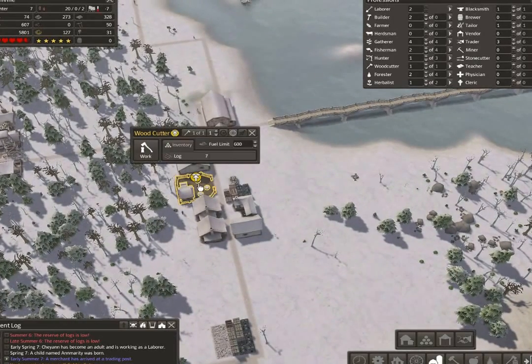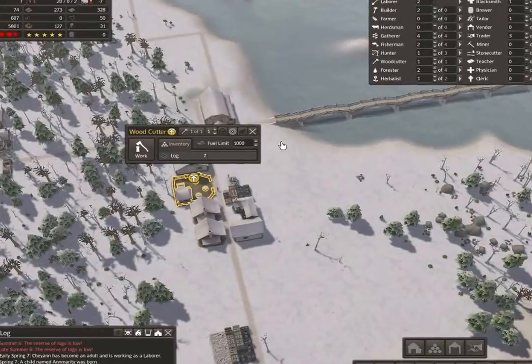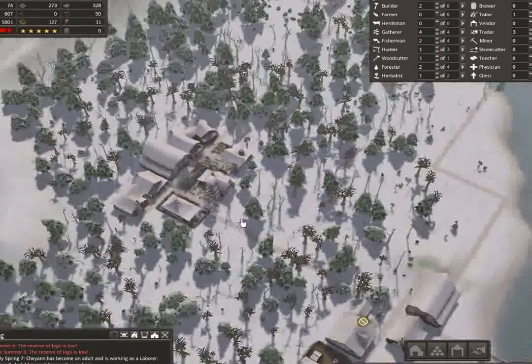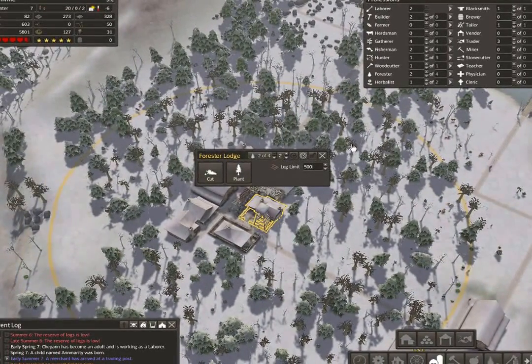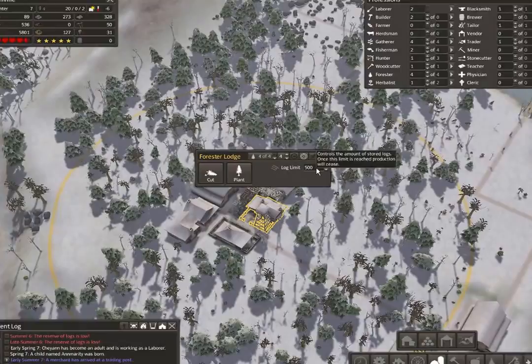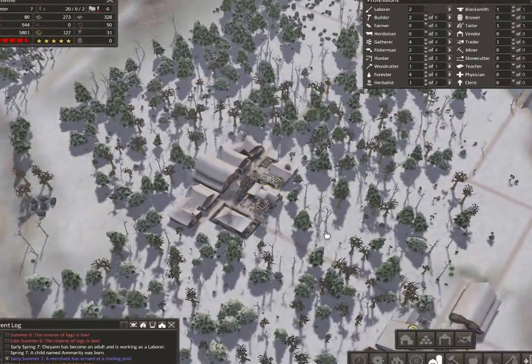Let's see where our woodcutter's at. 600. Man, you're a beast. I'm gonna give you 1,000. There, you gotta start chopping down trees, my man. That's going on. I'm gonna reduce traders by 2, increase foresters by 2, and increase that by 700.